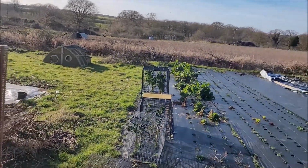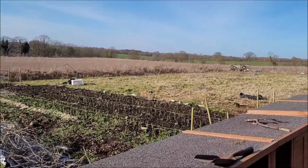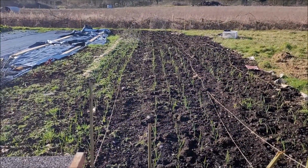So this is the market garden. Obviously we're still fairly quiet. Nothing really is happening apart from our onions and our garlic, which are looking actually quite good. I'm not doing this month's farmers market, because we don't have enough, but I am going to do next month's, which means I am going to start growing some radishes and give them some heat just to get them to bulb up more quickly. I'll also be putting in some kale and some chard, and then we'll have eggs and any leftover forced bulbs.